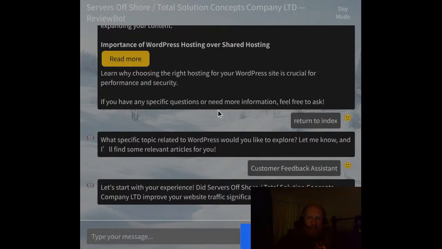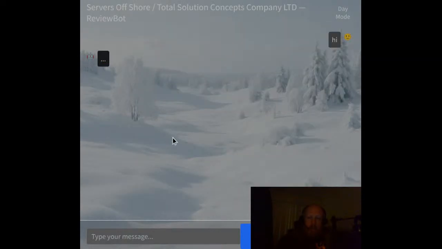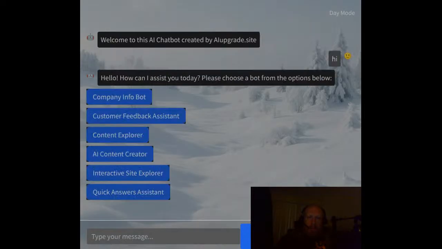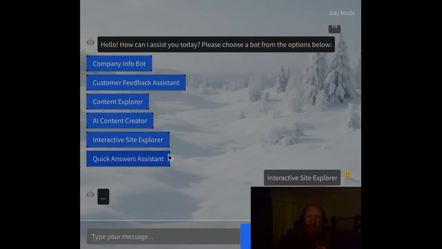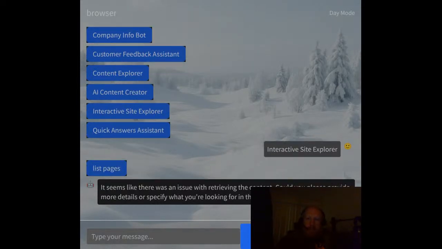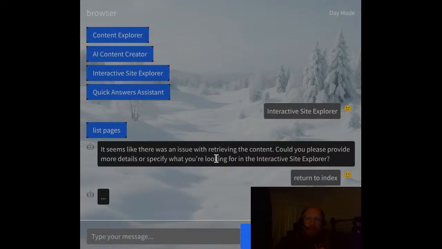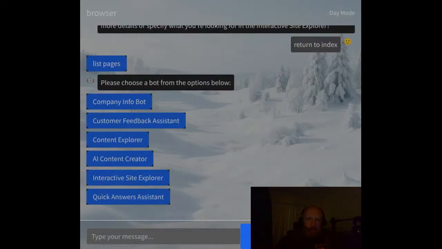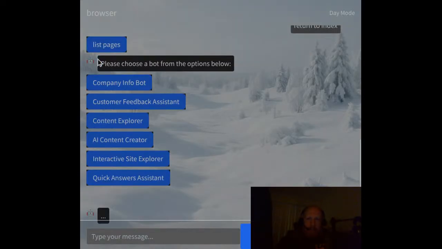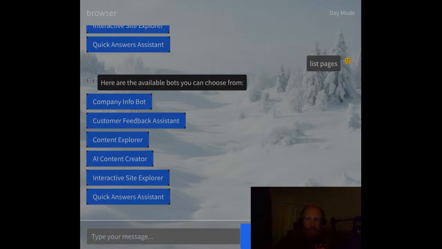Anyways, so now the interactive site explorer should have the ability to not only stream but leave. We can go back to the main menu now, and it worked. Now what happens if I click list pages? I really don't know. Nothing.